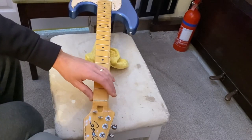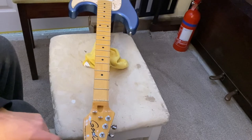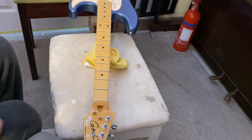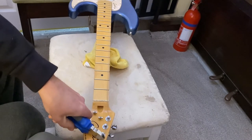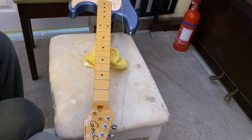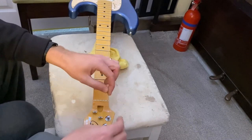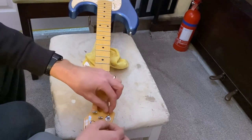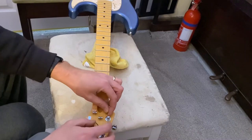And what I do with mine is, I put the string across the tuning pegs like this, and when it gets to two pegs up, that's where I'm going to snip it. Because we don't actually need all that. It makes the whole job just look a little bit neater. Plus, if you've just got all the straggly ends going everywhere, you run the risk of the sharp edges digging into your finish on the neck and start scratching it up.